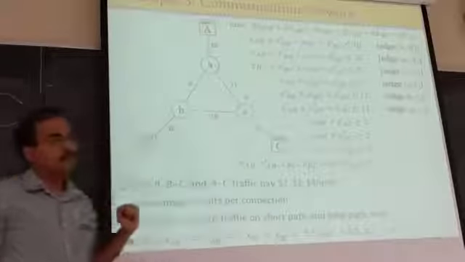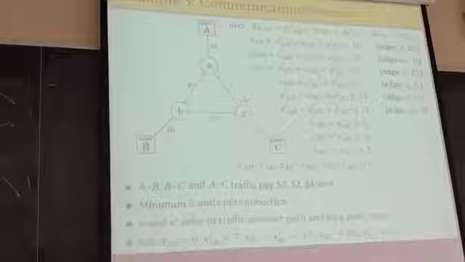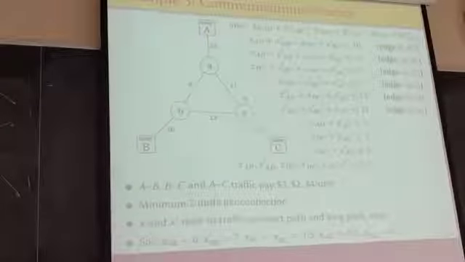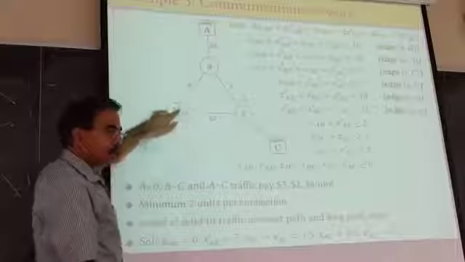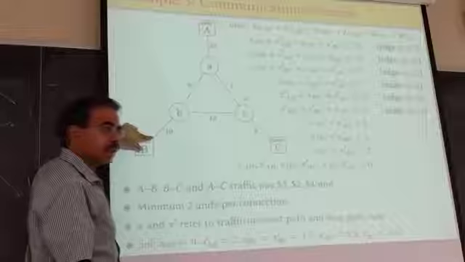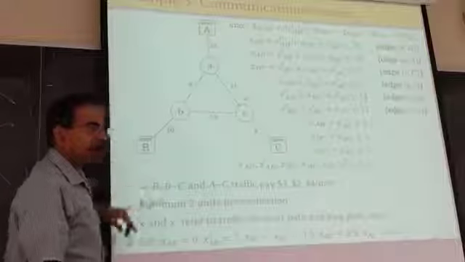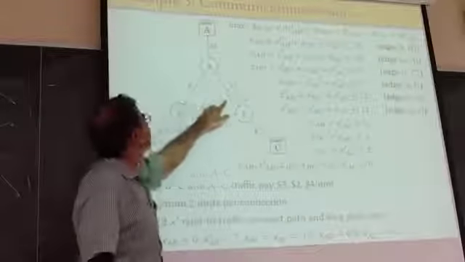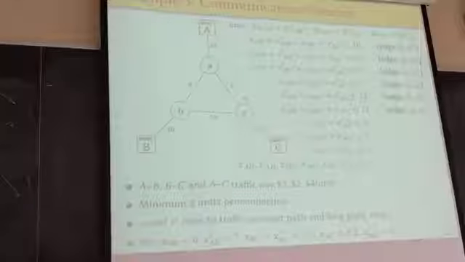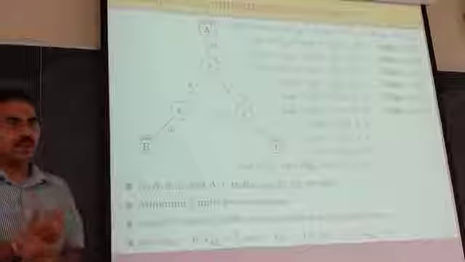Yeah? So for the second equation, shouldn't it be greater than or equal to 10? Because it has to go through... No. What you're saying is that a valid assignment should not exceed the capacity. Oh, right. This is the capacity. Right, so this 10 is the capacity. If that was not clear, that's what I should have made clear right in the beginning. All of these numbers tell you the capacity, the bandwidth of each of those lines. So obviously, a valid traffic assignment shouldn't exceed the available bandwidth, and that's what all those 6 equations capture.